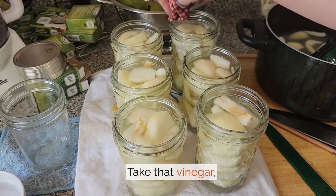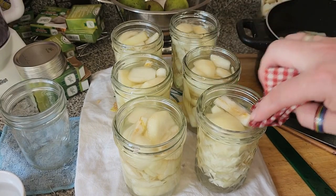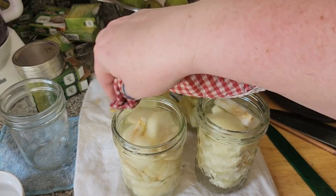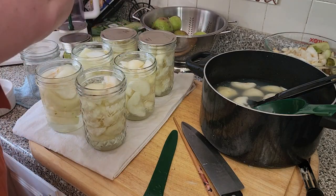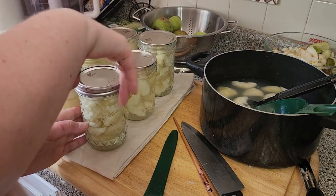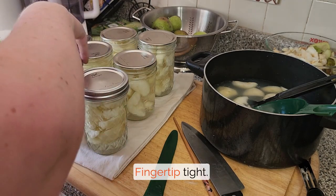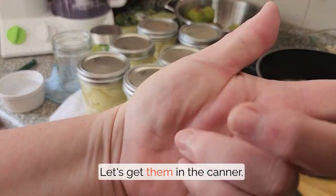Take that vinegar, wipe those rims. We put our band in, fingertip tight. Don't wrench it on. Fingertip tight only.